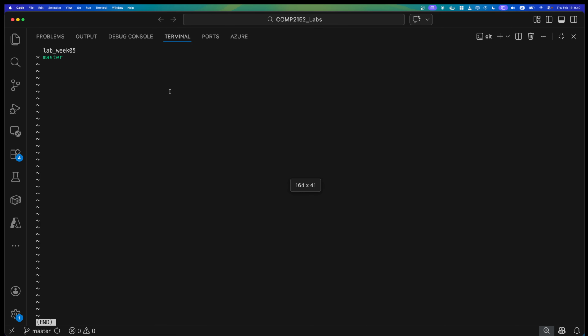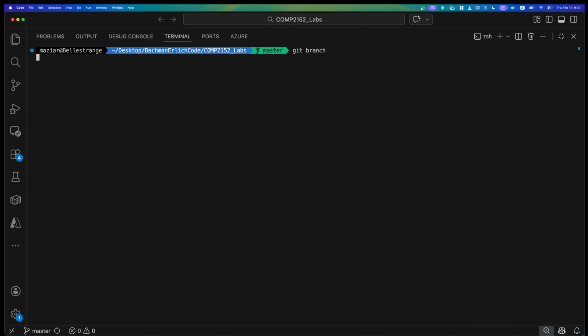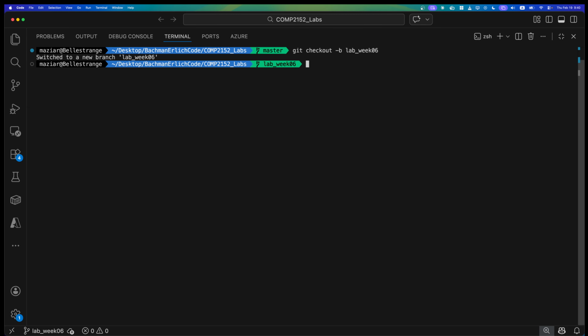So this is what we are going to do. We are going to create our branch first. If you are in this space, you need to press Q to quit from it. Like always, we are going to create our new branch as the first command we run. So git checkout -b to create and check out to that branch, lab week 6, and we can see that here.